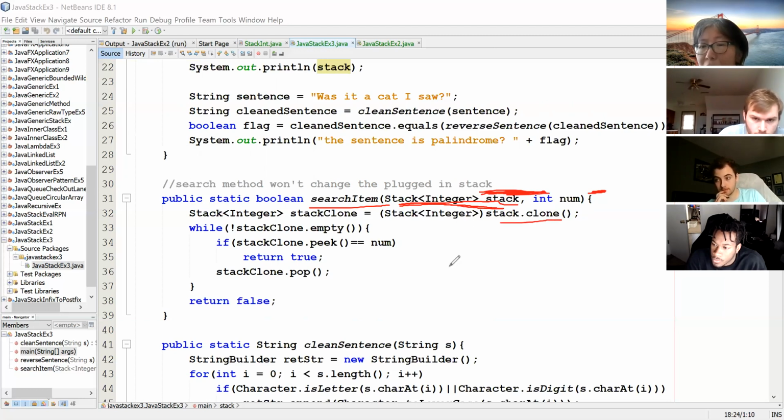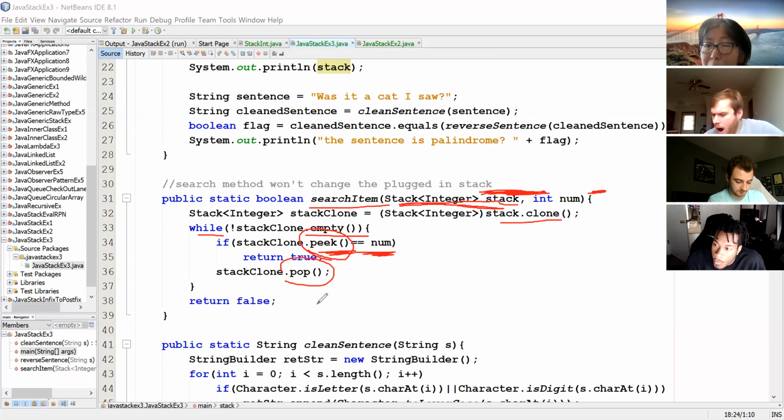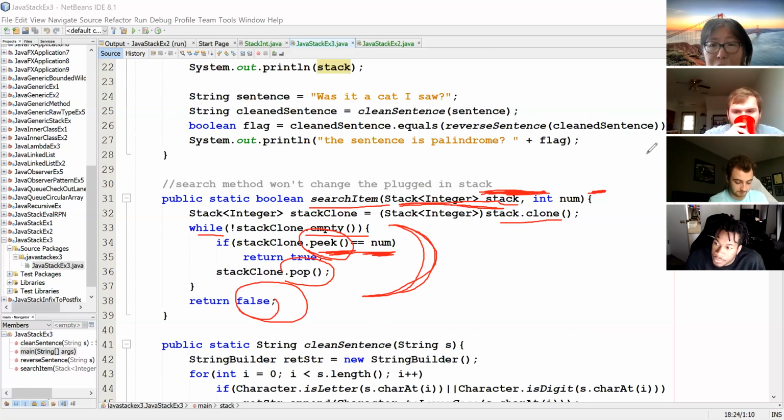So we first also call clone to create our stack copy, and you use a while not-empty loop. And this time, whenever you want to get to the top item, you don't use top, you use peek. So instead of top, we use peek to check if it's the integer number that you want to look for. If it is, then you return it. Otherwise, you just keep popping. And after you empty out the stack, if you still didn't find the item, that's why here it returns false.